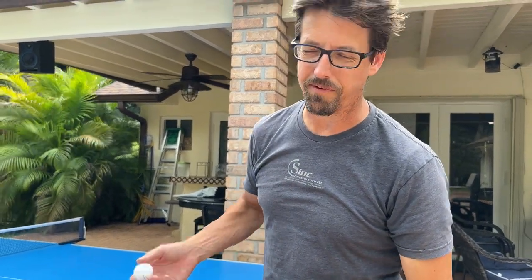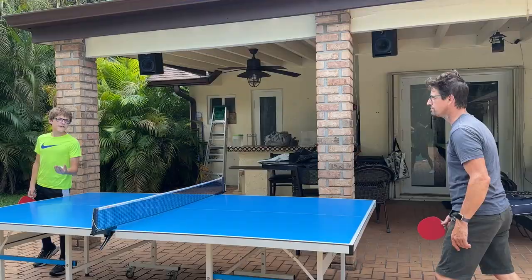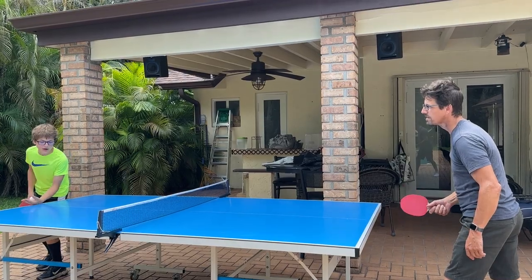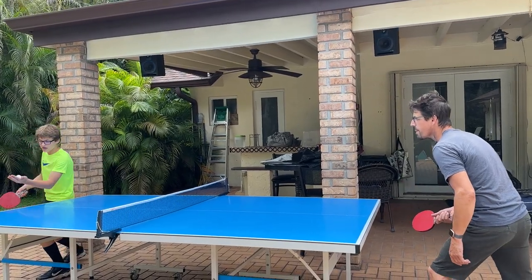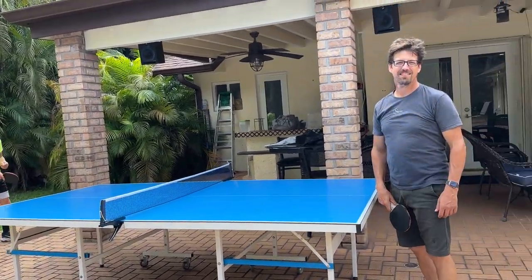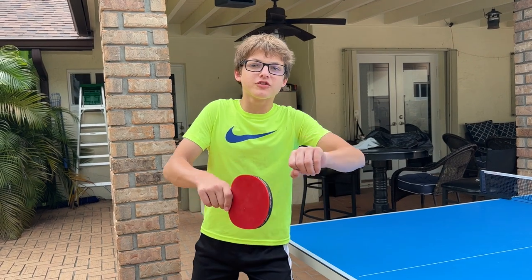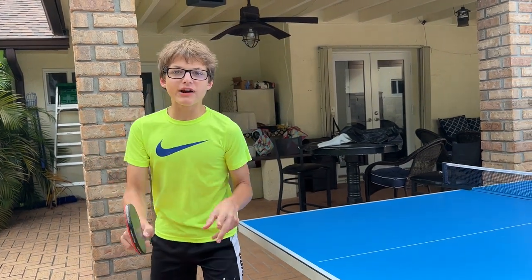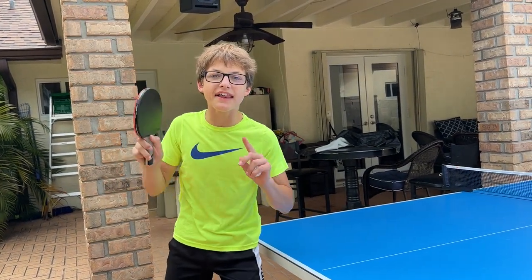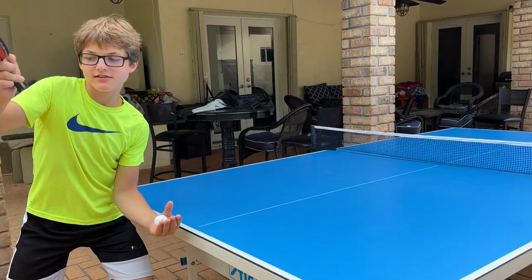All right, I'm gonna try to return one of these professional serves. Which serve are you gonna do? I think I'm gonna hit him with the paddlehead sidewinder. Let's go. Close. This is what I call the jingle jangle master brickhead paddlehead ES Sidewinder Master 3000. See if you can do this.